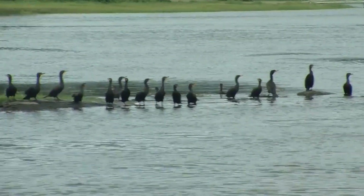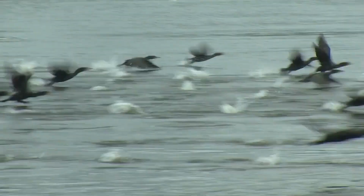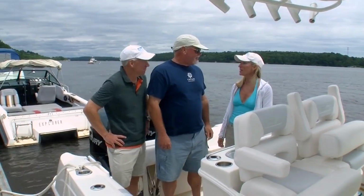Right. So you know these backwaters like the back of your hand. I love the backwaters because no matter what the weather is, you can make it through. Nice. It doesn't get too rough, and it's very scenic. Ed Rice, thank you so much. What a fabulous tour of the Kennebec River and the Bath waterfront. Thank you so much. You're very welcome.